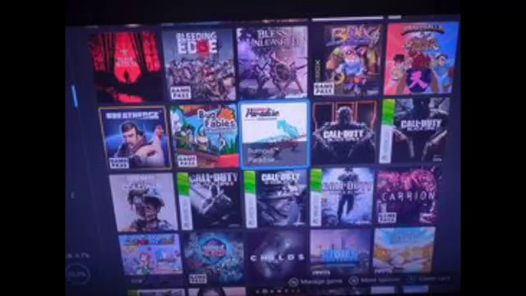Alright, guys, going on to row number 8, we have Blair Witch, Bleeding Edge, Bless Unleashed, Blinks, and Brawlhalla.